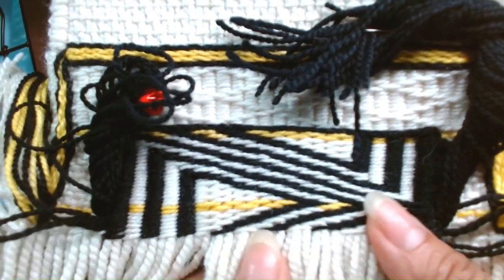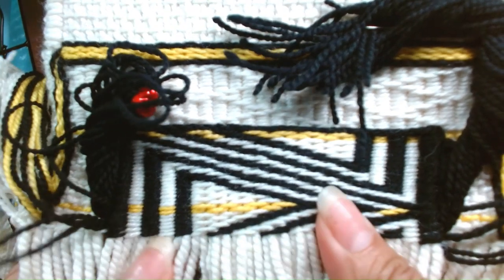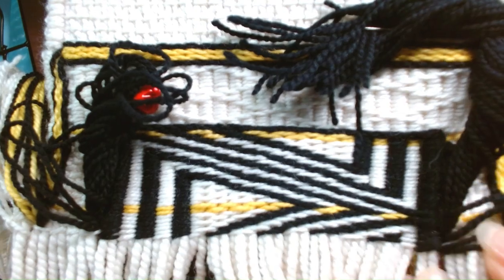Admire your weaving. Do a little check. And we're ready for 31 and 32.